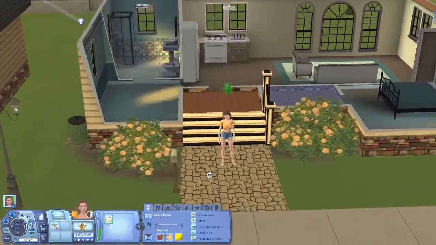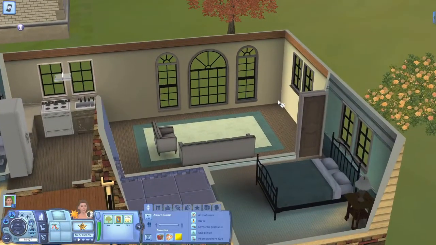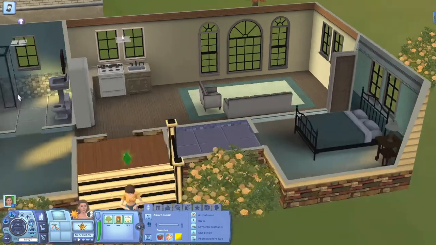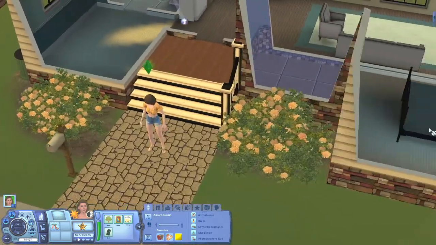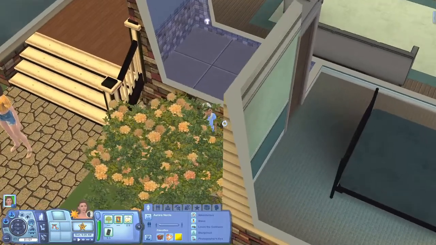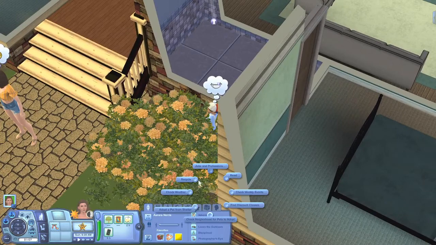So I didn't really do anything with her house. I deleted the stuff that she didn't need, like a TV, since she's not gonna be here. Stop being on your phone. I hate when the Sims do that. Oh, and the little newspaper boy is in our plants, and he dropped the newspaper there. Are you kidding me? Let's get rid of that.